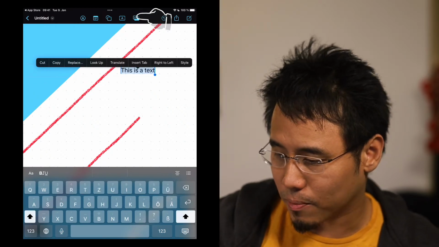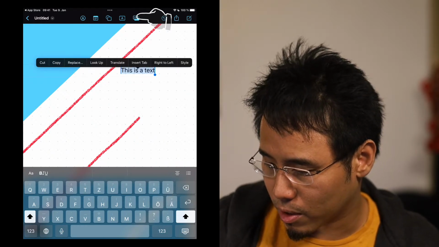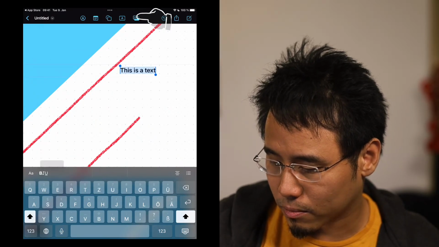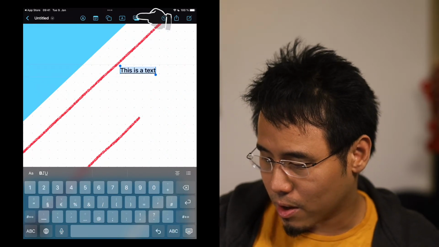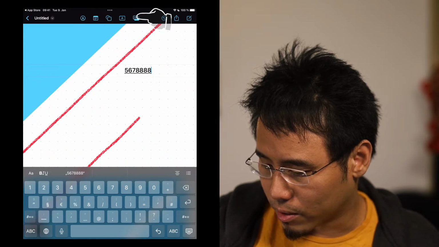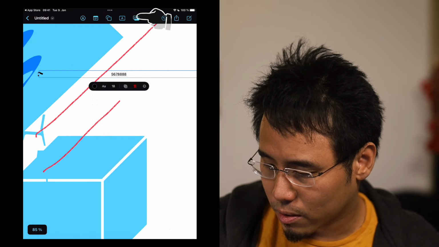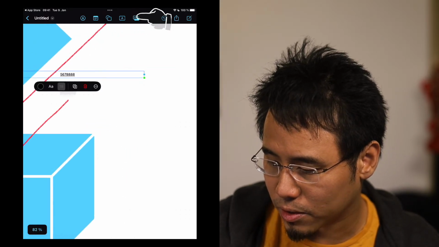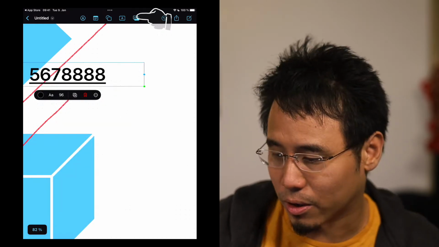Just double tapped on it, and now let's click on style. Okay, you can't make it bigger like that, but let's click over here. Okay, I can bold it. I can underline it. I can strike through and all of those stuff. I can actually add numbers if I want to. And let's see if we can make this bigger. Okay. Yeah, it's probably here where the 18 is. I'll click on that and I can choose the text size. Okay, so that's how you do that.